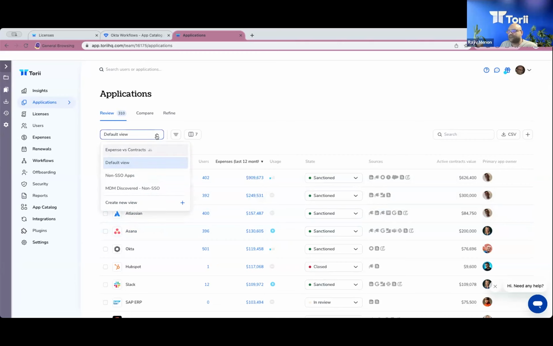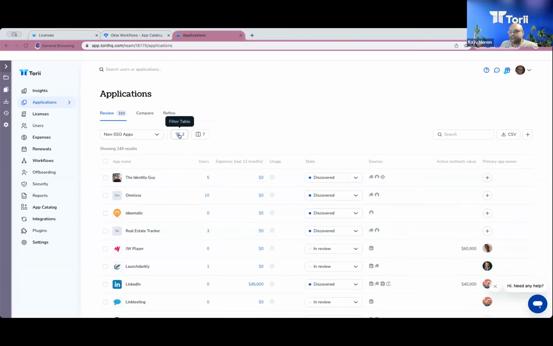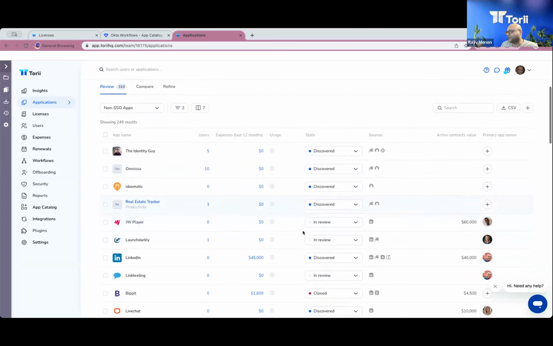So you can see that I have some filters built out here, and we have 310 applications. But if I switch to a filter that I've built here, which is essentially identifying applications that are not in my SSO and are not sanctioned, so these are things that IT and security don't necessarily have visibility of, I can see that I have 249 results here. And these are a combination of applications that have been connected by business owners through integrations or added manually or picked up in one of my expense or finance feeds, or one of the social OAuth discovery methods.